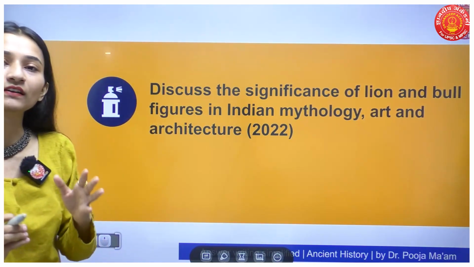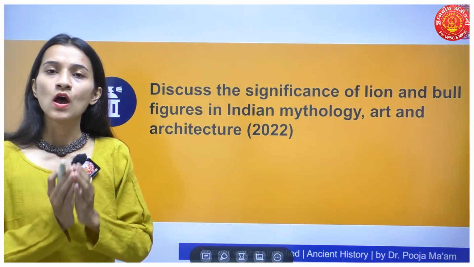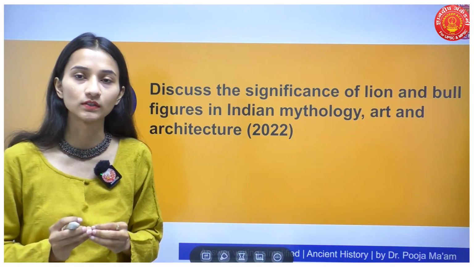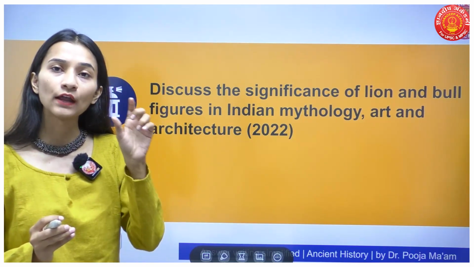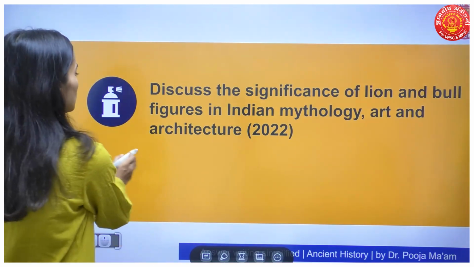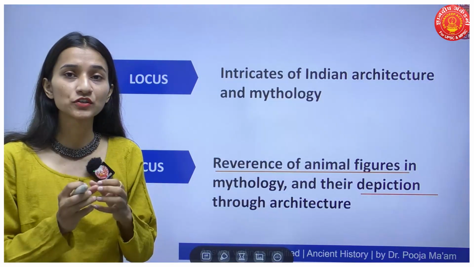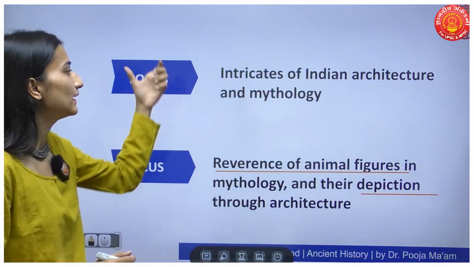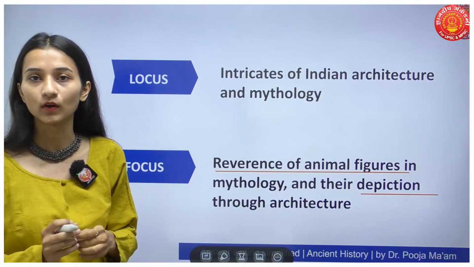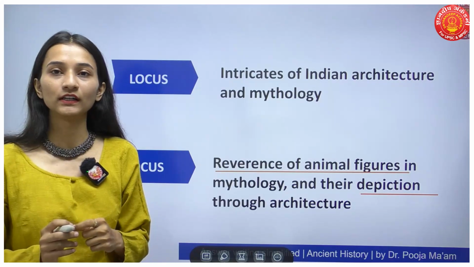Okay. Now basically when you are reading any question, you have quite analytical data related to it. But you have to present the data according to the requirement of the question. So we need to understand the locus and focus of the question to write a precise and accurate answer. So pertaining to this question, the locus, that is the topic from which the question is prevailing, is basically the intricacies, that is the detailings of the Indian architecture and mythology. Okay? And the focus, that is what is expected from the question to be written in your answer.